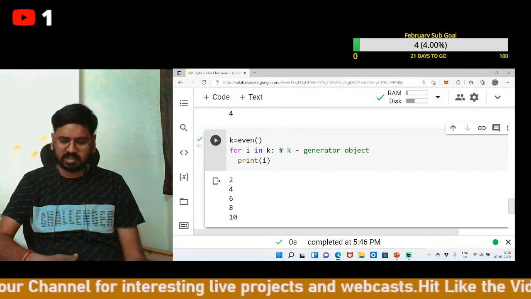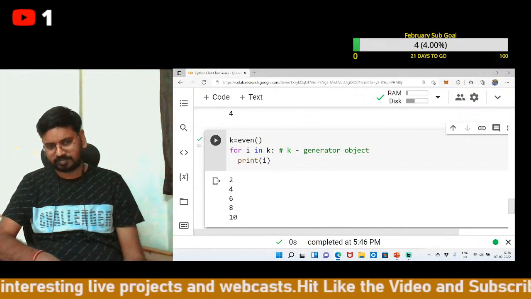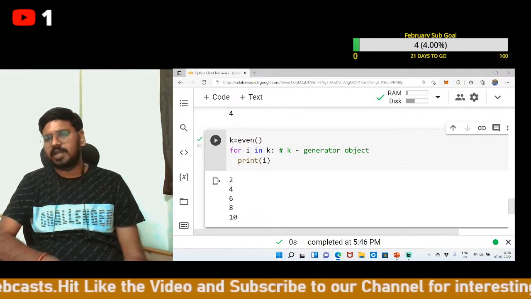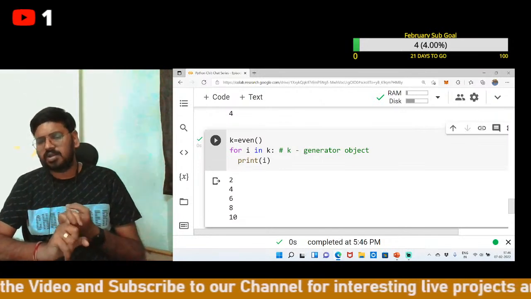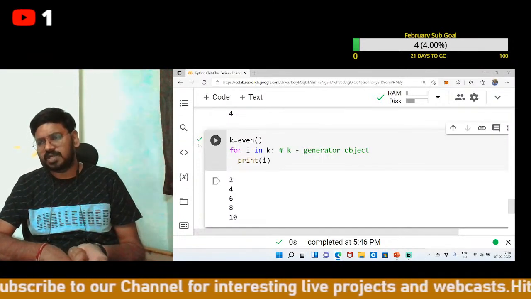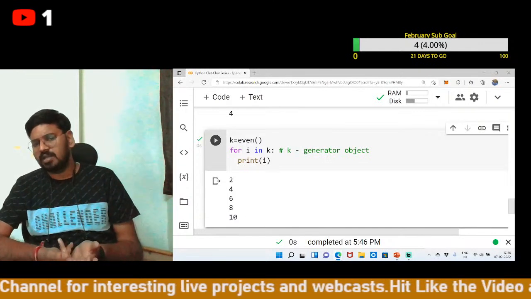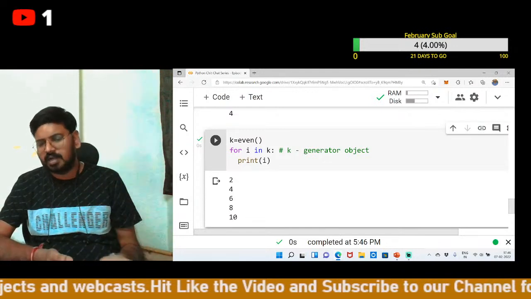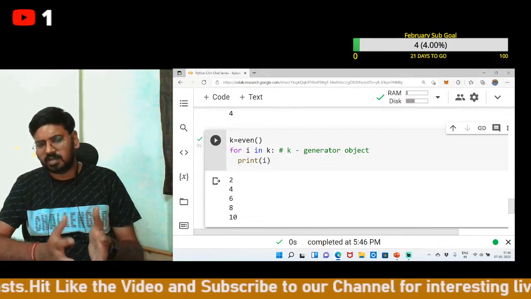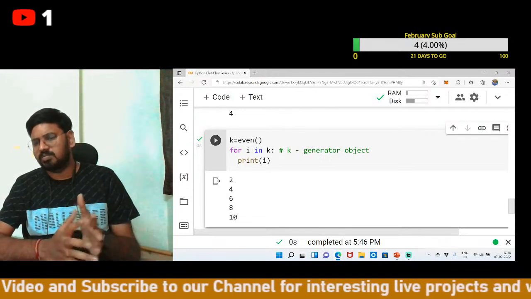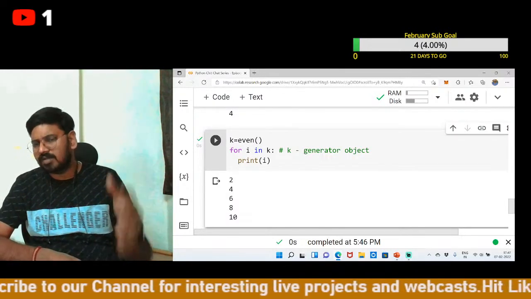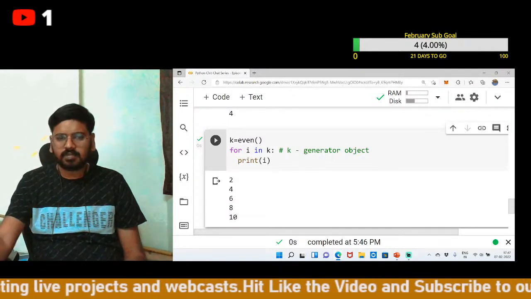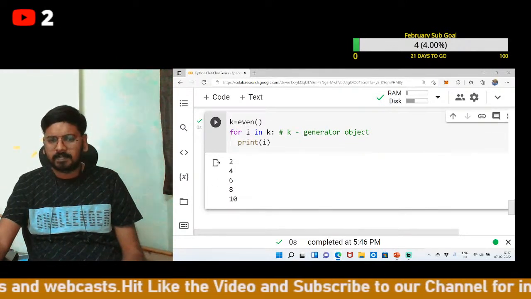So this is traversing through the generator object without using the next method. You can use the next method, or you can traverse the generator object using a loop. That is also fine. But we cannot always depend on the next method, because if your program is returning almost 100 or 150 values, you cannot call next every time. So you can use a simple for loop.